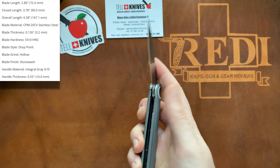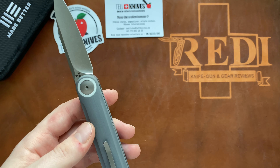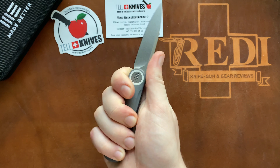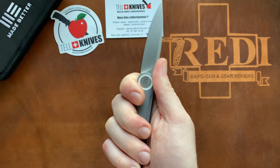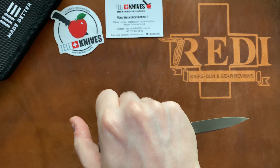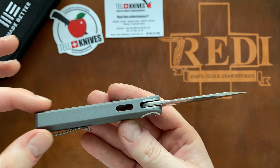Weight-wise this comes in super lightweight, since you only have the blade in steel plus a one-sided liner lock and a pocket clip that is probably steel or titanium. It weighs just 62 grams or 2.18 ounces — super lightweight while still being a full four-finger knife. I wear a size 7.5 sterile glove, so a small to medium hand, and it fits very well in a saber grip. Hammer grip is no problem as well, and a reverse grip is also possible. It's a very minimalist handle that flares slightly to the back.